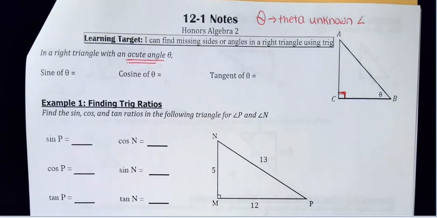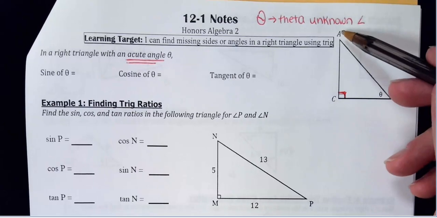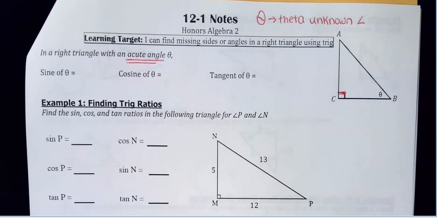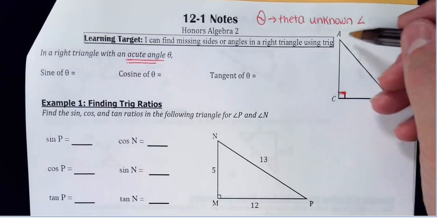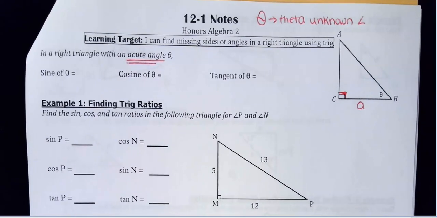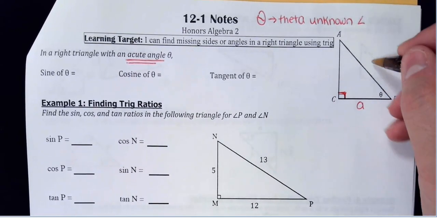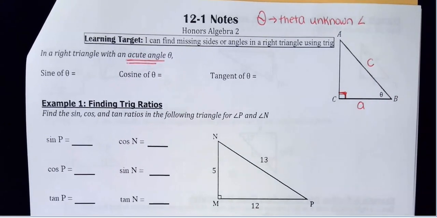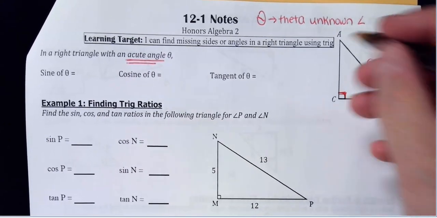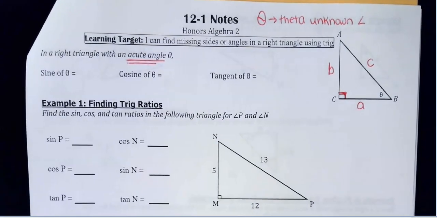Now, just another little thing I want to go through with you at the top. If you're labeling a triangle, the vertices are capital letters. The sides can be labeled with lowercase letters across from the angle with the same letter. So if this is angle A up here, this would be side a. Angle C is the right angle there. The hypotenuse would be a lowercase c. Angle B, that's where I got the theta in this picture just for some practice, but this would be side b. That's just labeling.